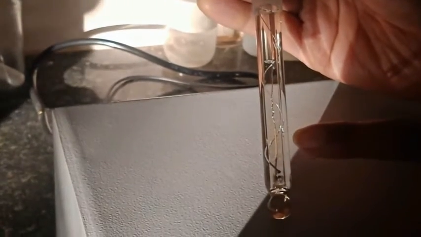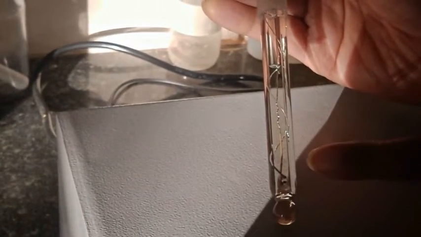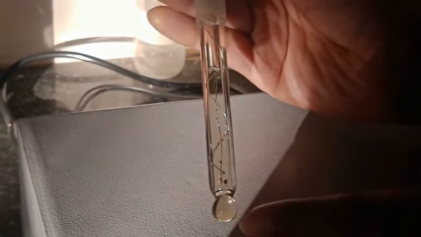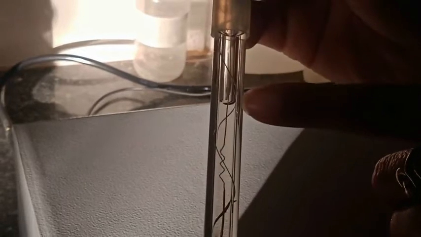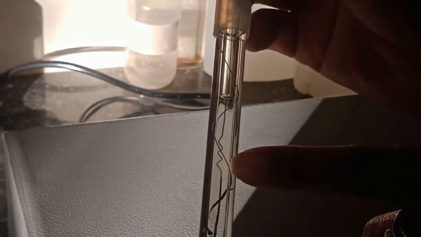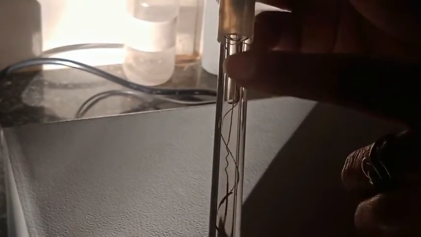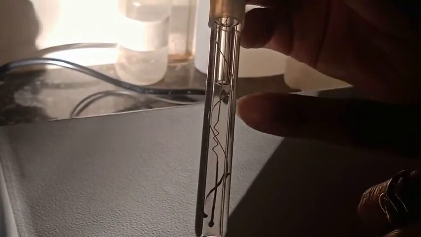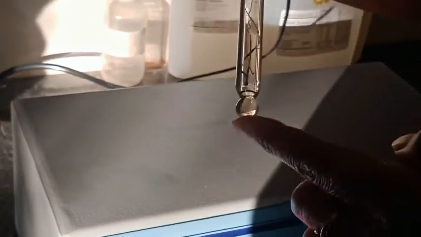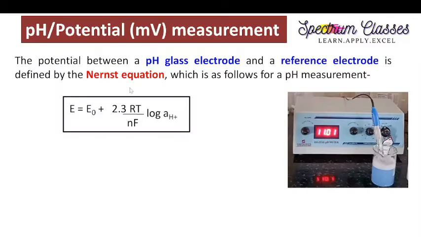These are the two electrodes — one is the reference electrode and one is the pH electrode. Here we have the glass membrane, and inside this glass membrane up to a certain level we have the buffer solution. On the outside we have the electrolyte solution which is KCl. Now, how does it work when we place it into an acidic solution? How is this pH going to be measured using the glass electrode as well as the reference electrode?